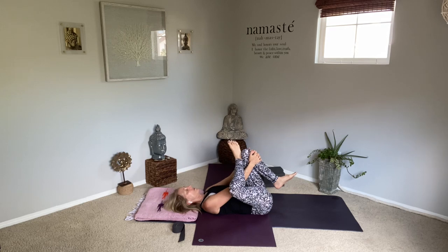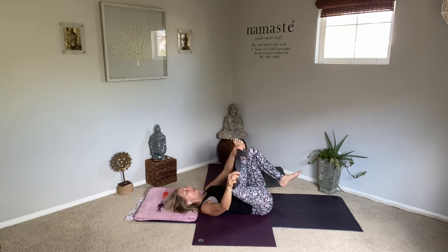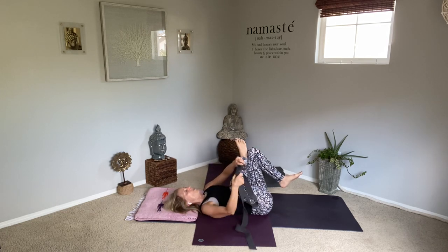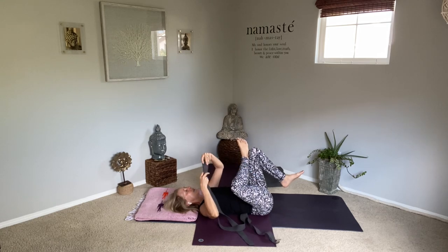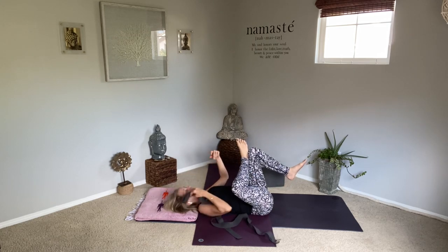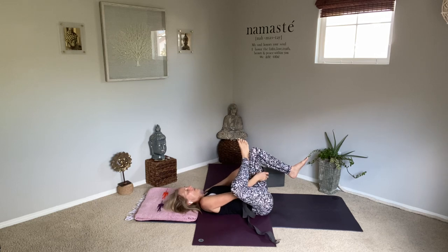If this feels a little challenging for you or uncomfortable in any way, this is where your strap will come in handy. You can take your strap and open it out. I like to fold it in half and take that looped end, keep the straps together, place it in between the opening of my thigh, my legs, and I bring it right behind my left thigh.